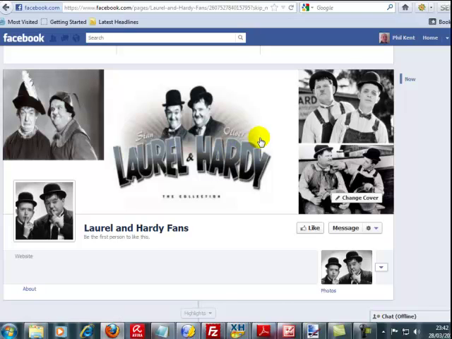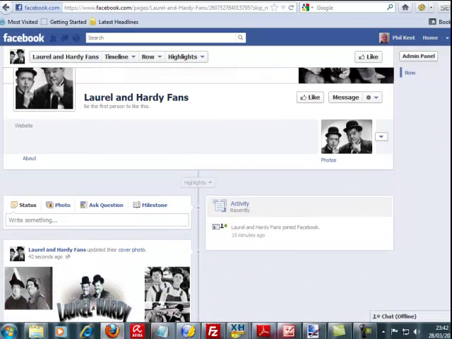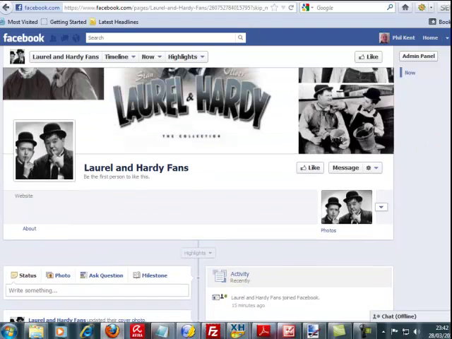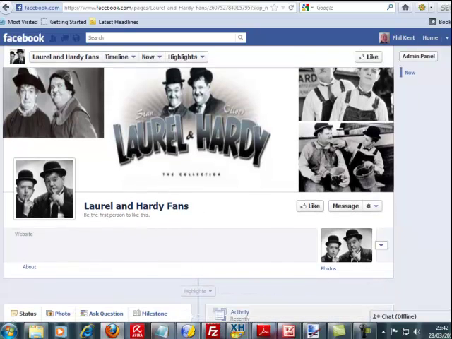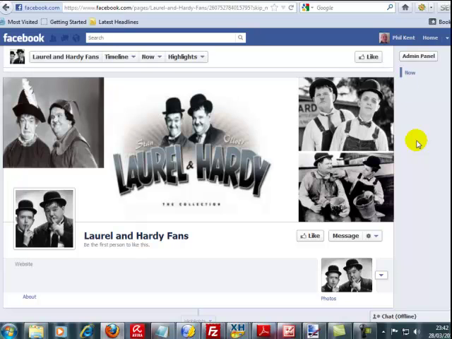Okay. Now, as you can see straight away, you've got a bit of impact because you utilise the full space of the timeline cover image. So, whichever company or product you had, you could use several images, or create an image yourself. What Facebook aren't allowing you to do is to put directions and points to likes and clicks, or incentive to likes. They're not allowing you to do that.